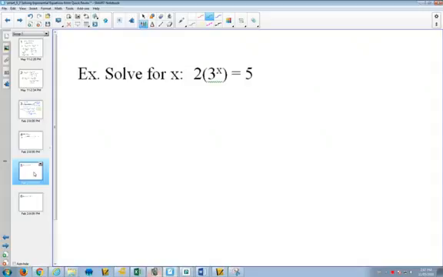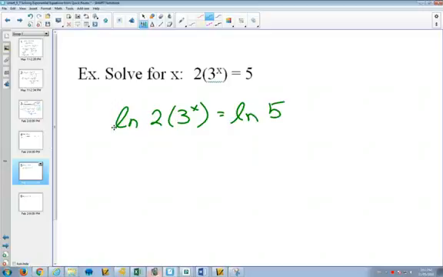So for this example up here, I see that x is in the exponent. The opposite of x being in an exponent is to take the natural log, or to take a logarithm. So I'm going to take the log of both sides, but this time I'm going to do the natural log because it's going to save me time, because every time I have to write log, I just have to write 2 letters instead of 3. Tons of time saving. So now, do I have a log law? Can I get this x out in front right away?